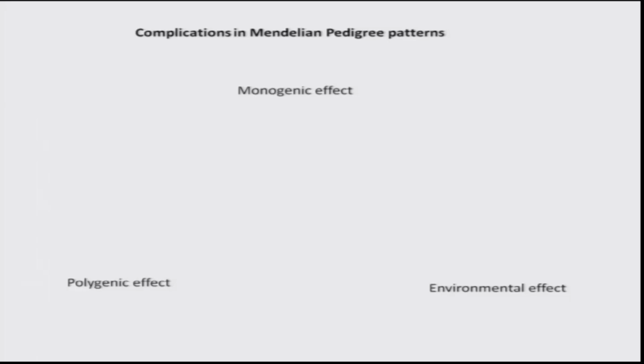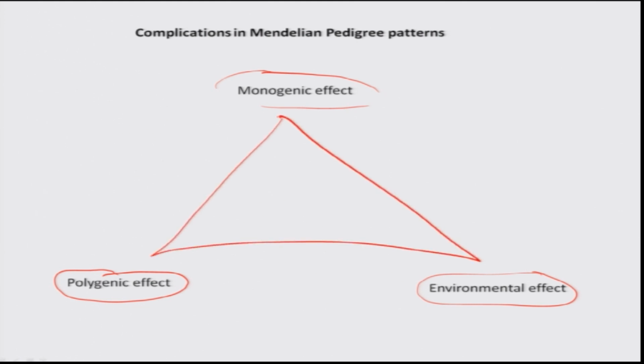So any phenotype that you talk about could be a result of one of three things. Your phenotype could be because of a defect in one gene, or in multiple genes, or it could be environmental. What we understand now is that we can put a triangle, something like this, connecting these three elements: single gene defects, multiple gene defects, or environmental effect, and any phenotype that you look at can be placed somewhere in the triangle.